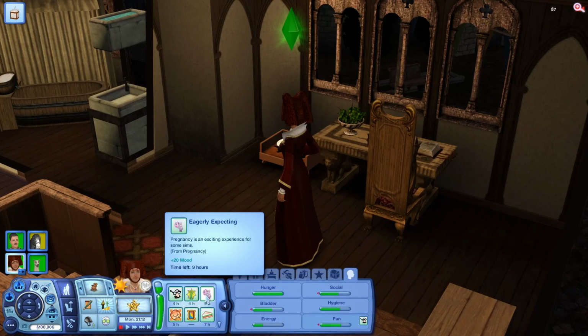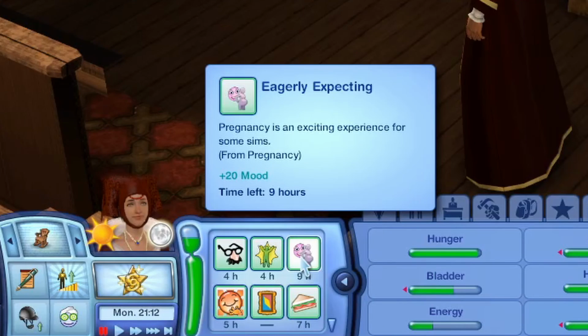How cute is this? I just got a mod recently from Mod The Sims, and it changes how they react to their pregnancy based on, I think, traits and that sort of thing. And look at this, it's eagerly expecting. Pregnancy is an exciting experience for some Sims.